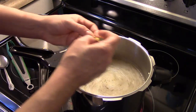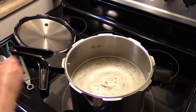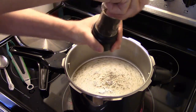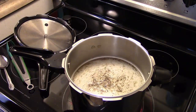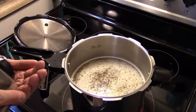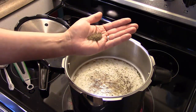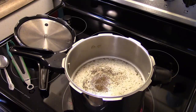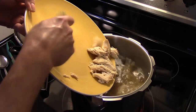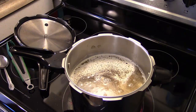Good. Now I'm going to put 2 chicken bouillon cubes in there, because adding the 8 more cups of water diluted the chicken flavor. I'm going to add a little more pepper in there, about a quarter teaspoon. A little more celery seed. You can also use fresh celery if you have it. I would add that in at this point. I wouldn't put it in the beginning because that would have pulverized the heck out of it. About a half teaspoon of celery seed. I'm going to get my chicken back in that I have all shredded. And that chicken bouillon I threw in the beginning infused into the chicken and gave it a real nice flavor.